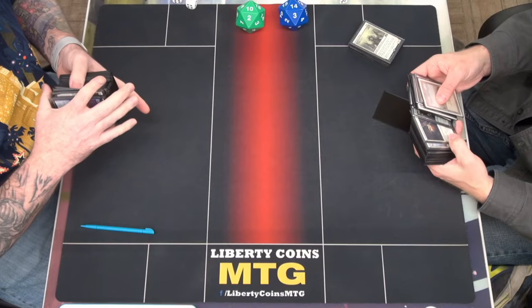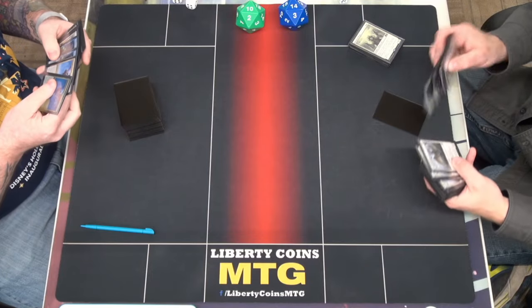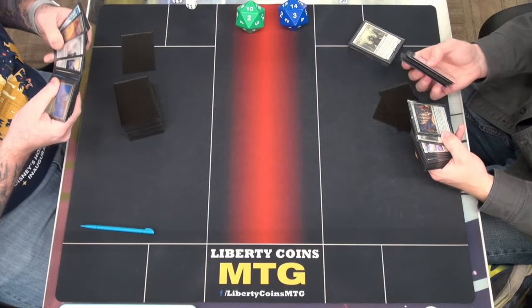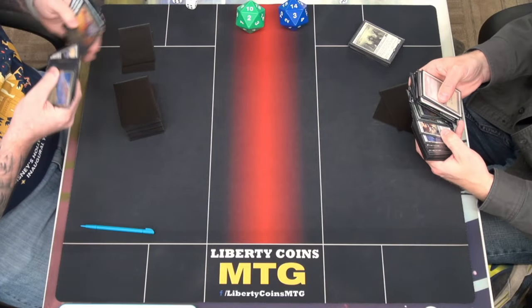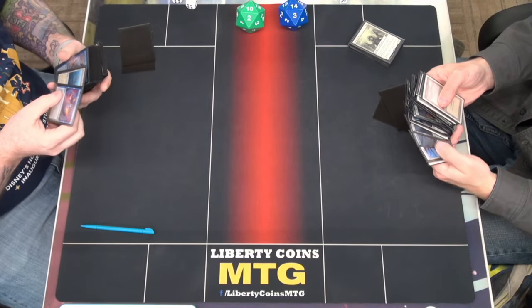I should make this deck better with Coco, but I like the other cards. They're fun when they work out, but lots of times you hit them and you're just nothing. You just don't get anything. Yeah.